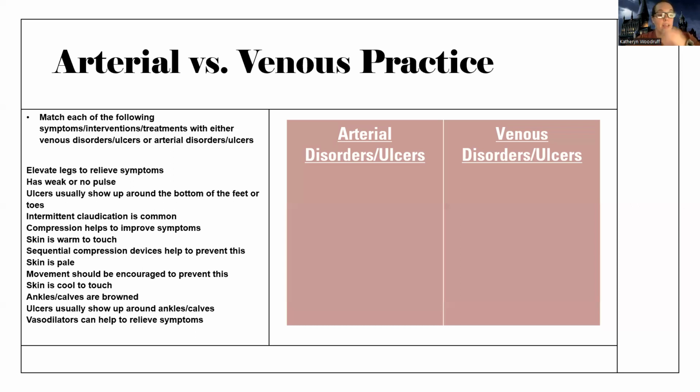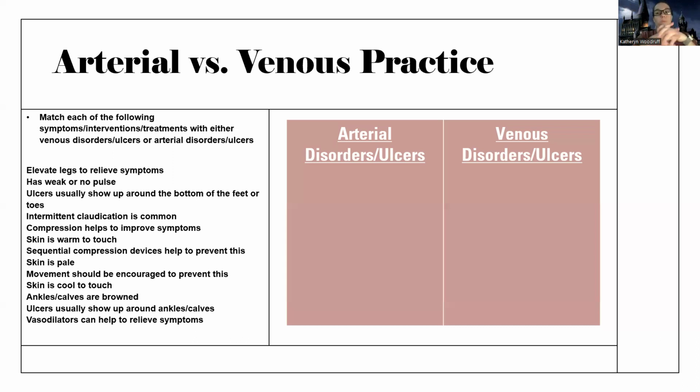It's accumulated. Last but not least, vasodilators can help to relieve symptoms. If I gave a patient with a venous issue a vasodilator, what would happen? Vasodilators cause pooling. They open and allow for better blood flow. This might seem like a good thing. You might think, oh yeah, venous, let's get them open and flowing back to the heart. But you've got to remember what the problem is in venous. The problem in venous isn't that there are closed or clamped down blood vessels. The problem in venous is that there's an incompetent valve where that valve's not opening. There's not enough compression. There's not enough muscle pump to get the blood back to my heart. If I actually vasodilate, I'll make it even worse.